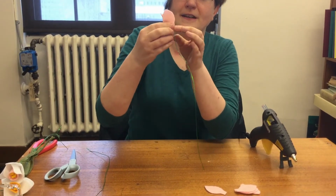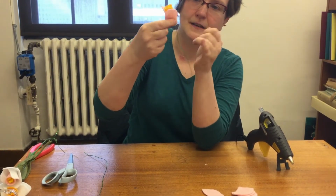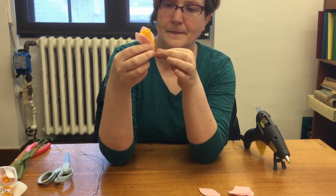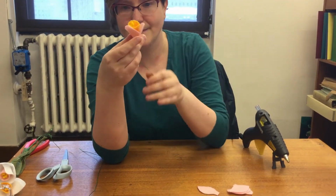Again, try not to go down to this part. We'll be covering that up, okay? If you do go down here, it's going to make the underside more difficult to fit onto it, okay?